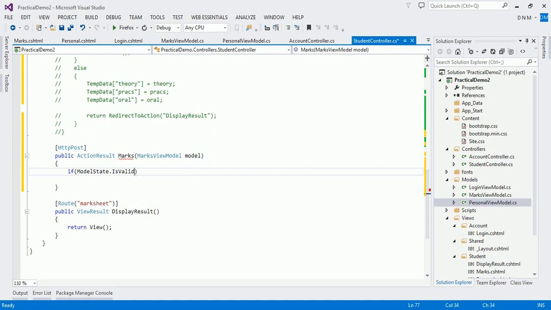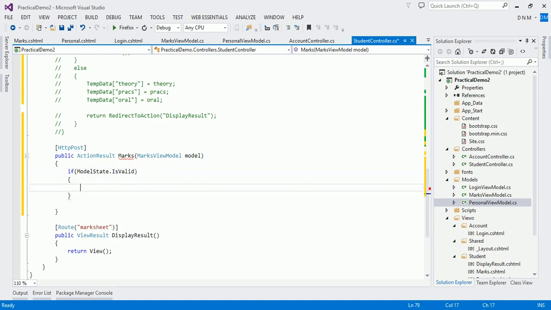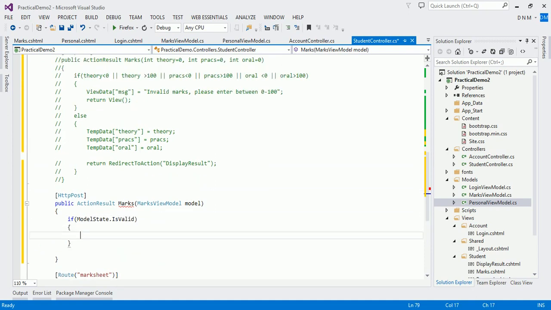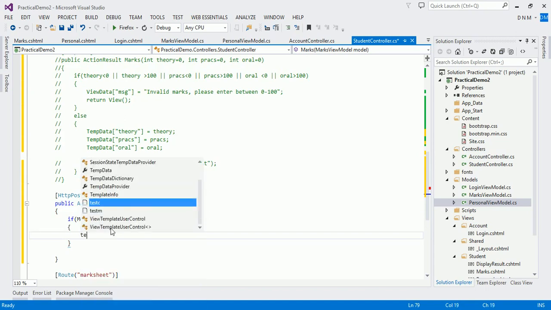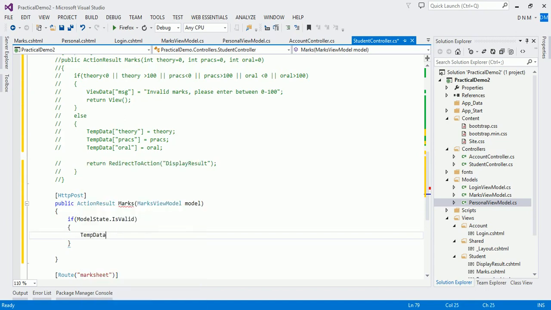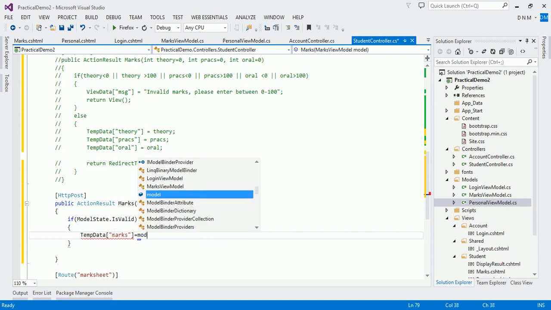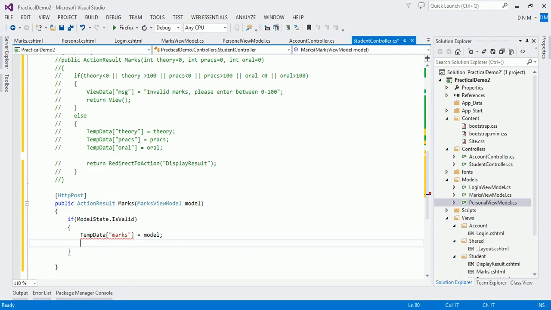So if it is valid, then what you want to do, as you can see here in this method, you are storing the details of mark in separate temp data. So here what will I do, I'll create a temp data which will store an entire object. Say temp data marks is equal to model. Okay, and we are redirecting to the display result method.